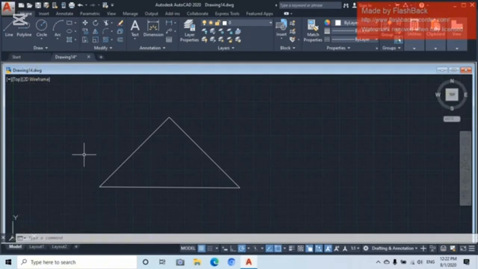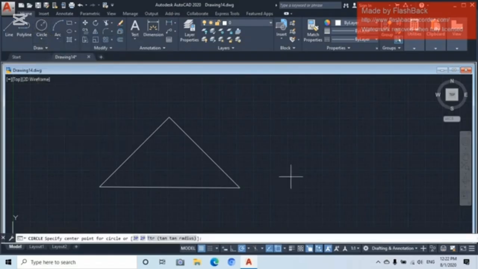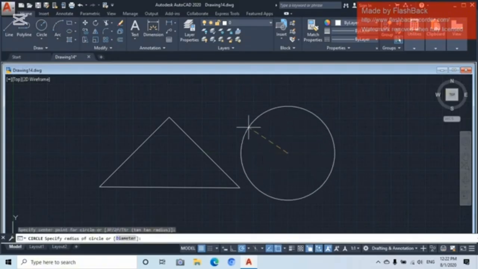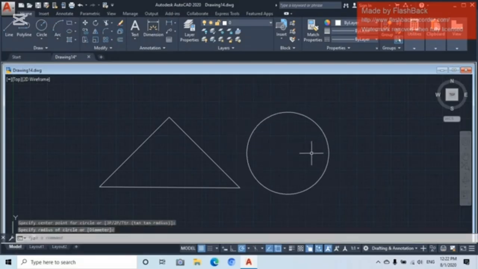The second thing I would like to introduce to you is the circle. Go to the circle, left click on it, then it will ask you to specify center point for circle. Click somewhere here as the center point, then you can take it in any direction, and then click on the second point.